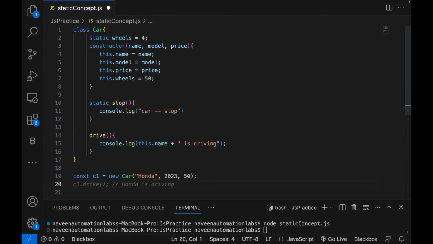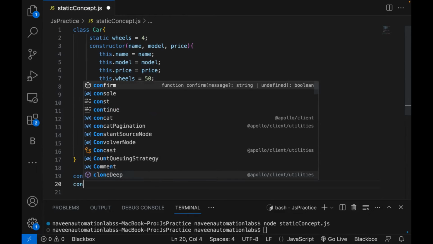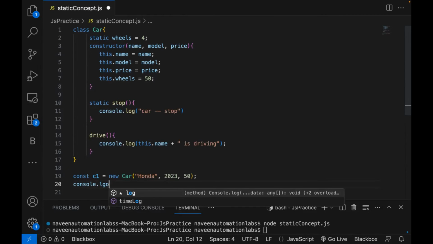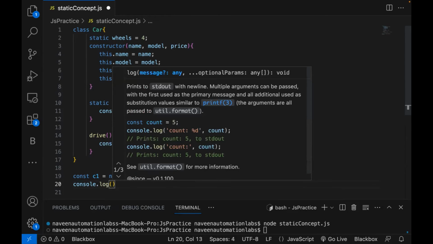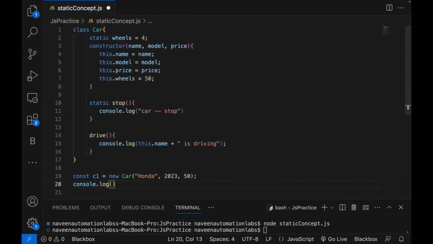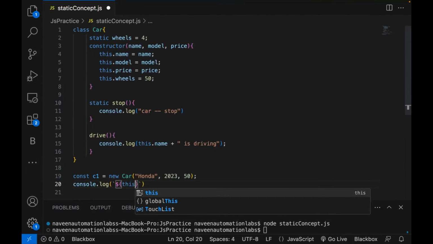Now I really want to print the information of this particular car. So I'll simply write the log method and then see this carefully. I'm writing, okay, let's write with the help of backtick. And here I'm writing a dollar curly braces. And here I'm using this keyword.